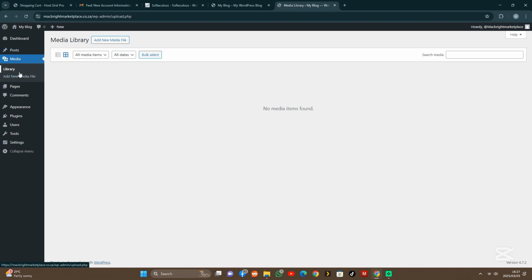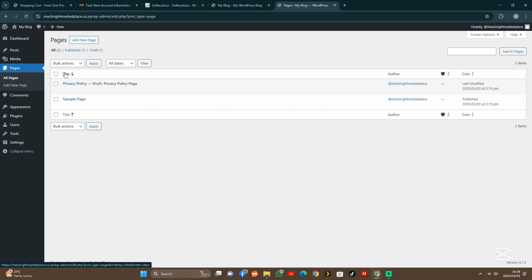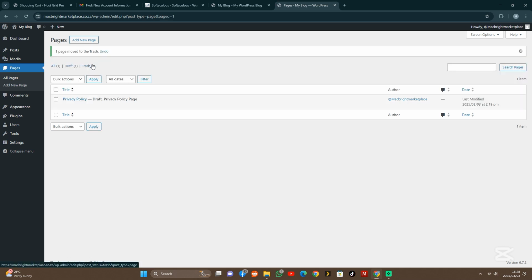So yeah, there's that. And then we go to pages. This section has to do with all the pages that will be on our website. If you want to check out all the pages, you just hit all pages, and there you can see we currently have 2 pages: sample page, and also draft privacy policy. And this is where we can either delete, or edit any of the pages, bulk edit. And if you want to add a new page, that's where you click, if you don't want to go up there.